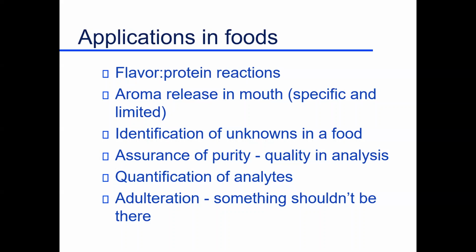What I wanted to do is spend the rest of the time today going over some applications in foods of mass spectrometry. You've kind of got an idea of what hardware is there, what the parts are, the ion source. You have some means of separating these ions, so you can count the ions and see how big they are. And okay, so we have detectors and so on. There's always some interest in how you get a sample into a mass spectrometer. Gas chromatography and liquid chromatography are the most convenient ways to get samples in, but again, there are other approaches as well. So let's look at some applications.